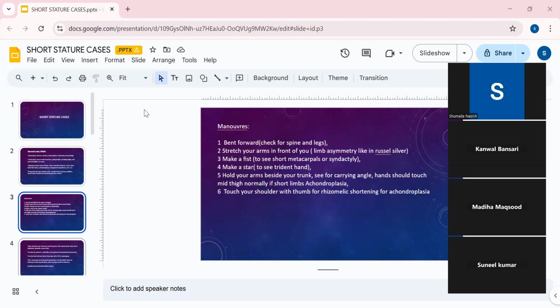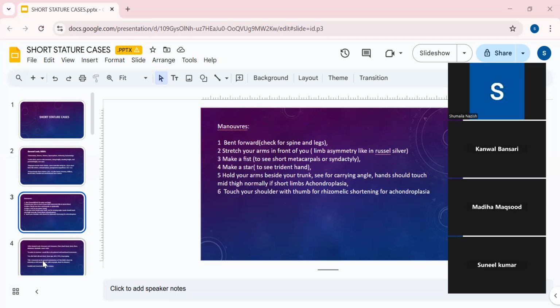Is it clear? This is to help you identify these things, so you will not forget what you have to look for in the back and what you have to look for in the hand, because these are the findings with which you can pick up the case within 1 minute, from the way you approach the patient and what you did, the short stature along with these things. So that is a kind of mnemonic to remind you that these are the 5, 6 signs you have to check before starting again.